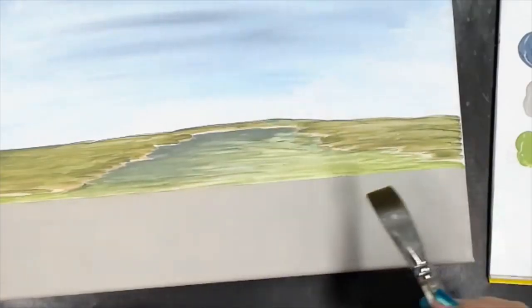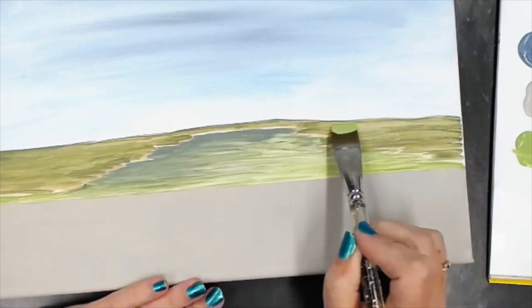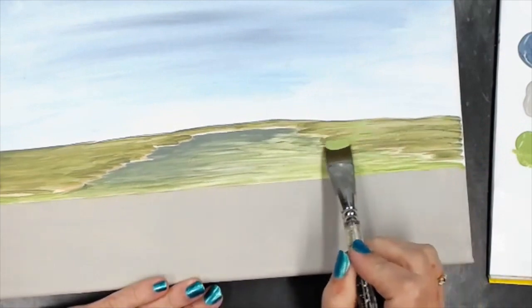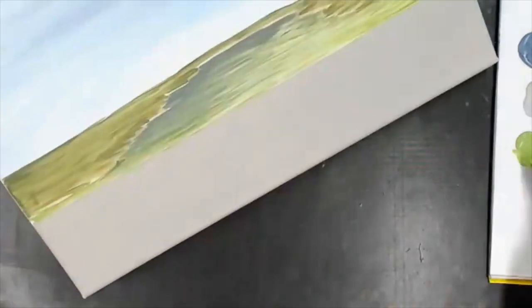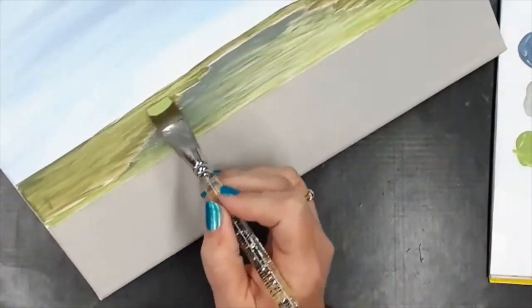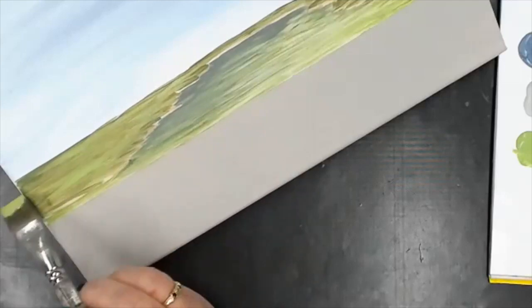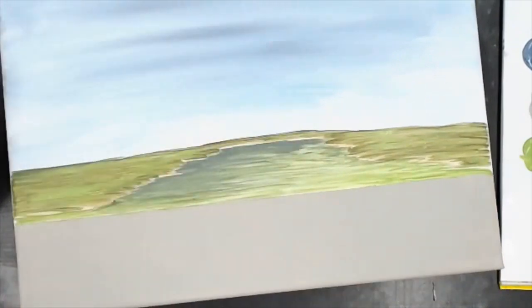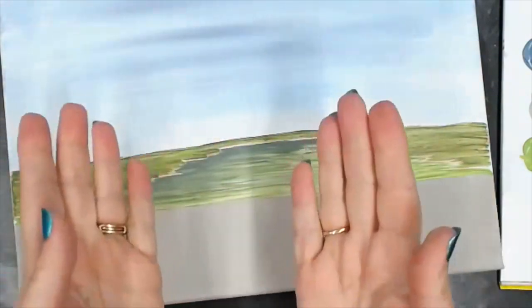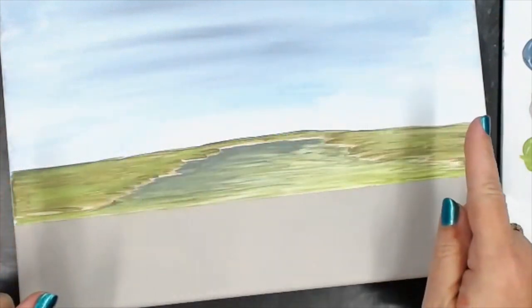Now I washed my brush out. I let that set up a little bit and dry, and I'm going to go in and pick up some of the foliage, and I'm just going to kind of touch and go here. It's not a big movement. Just kind of sweeping it across. I didn't put any back there. So can you see it? Do you see how it's like you can walk into it? Like if there was nothing else there, it could be like Ireland or something, you know?